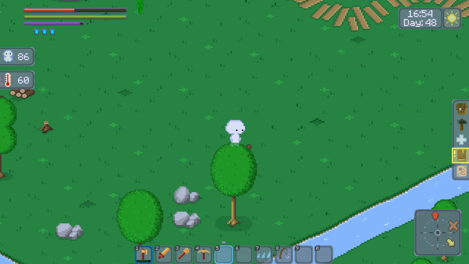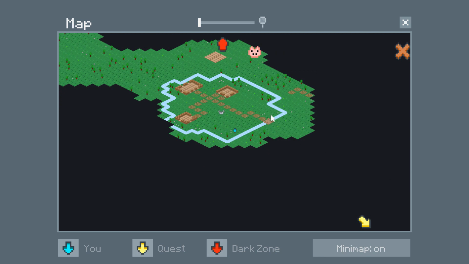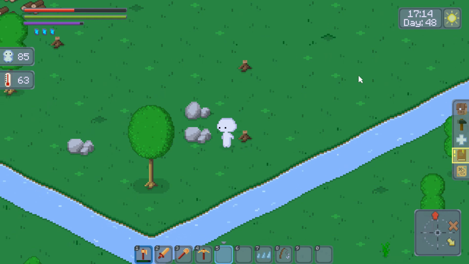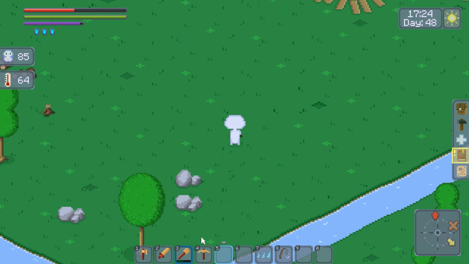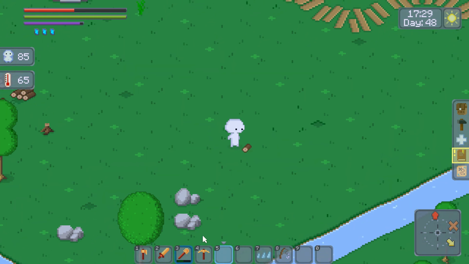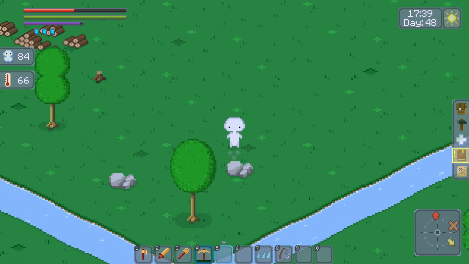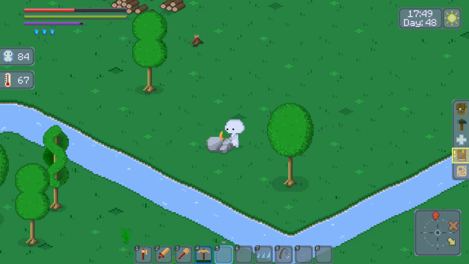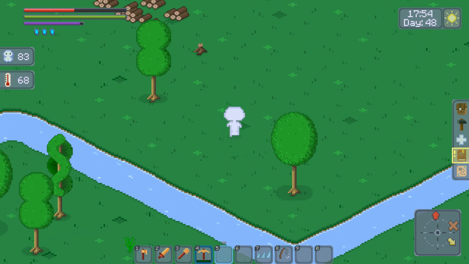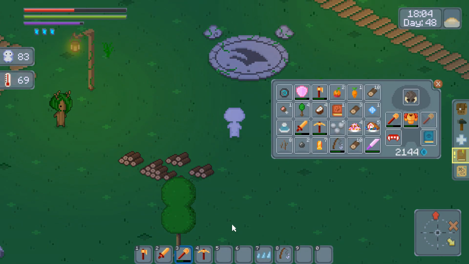Let's see here. What is the red thing? Oh, it's the dark zone, that's right. So the next mission is down there. Give me this. Dig. Alright, might as well get all the stones while I'm here, too. Does that mean I could potentially build windows or something out of stone? Why not? I've never done it. Alright, give me all this stuff.